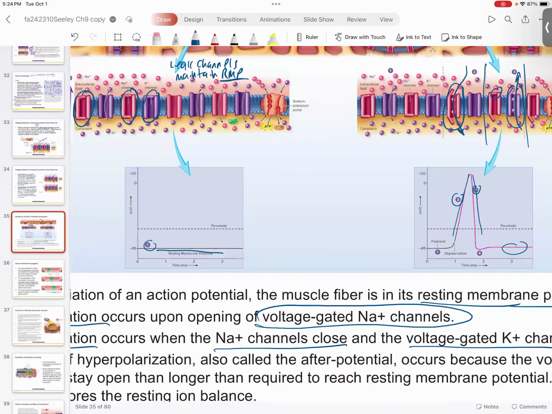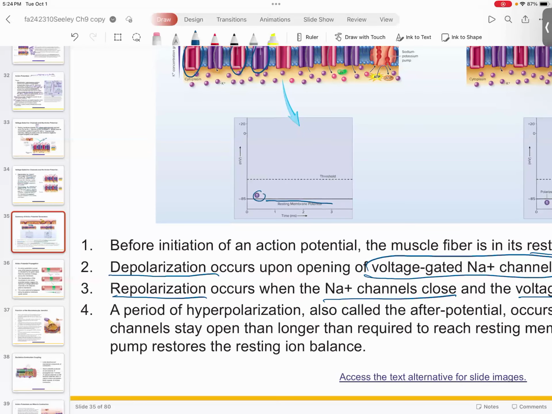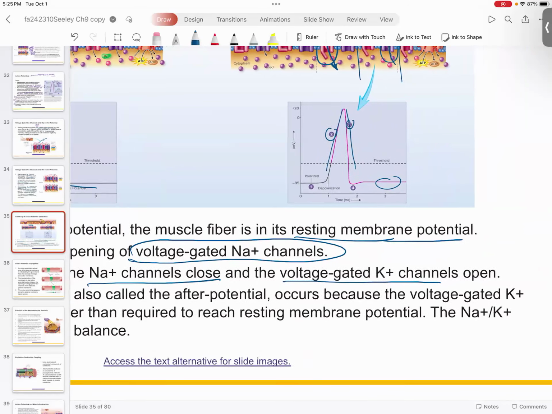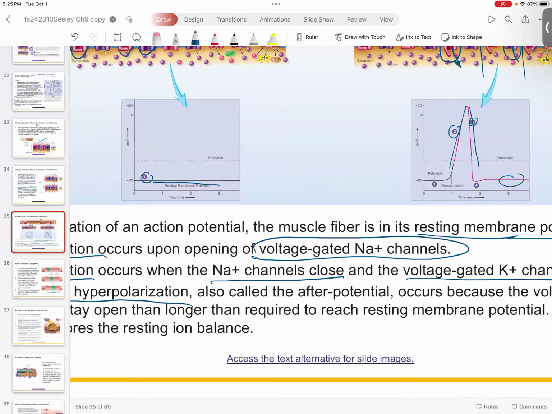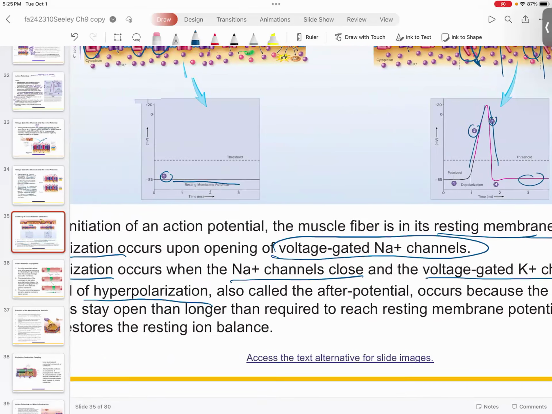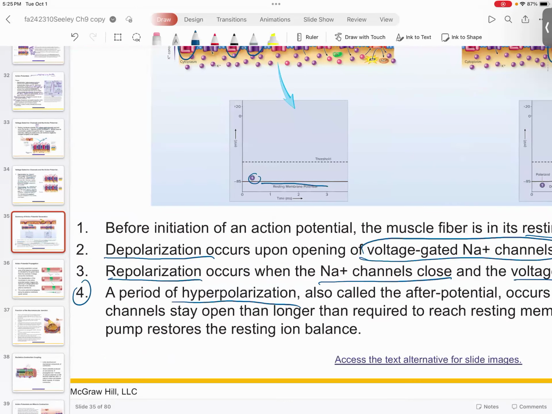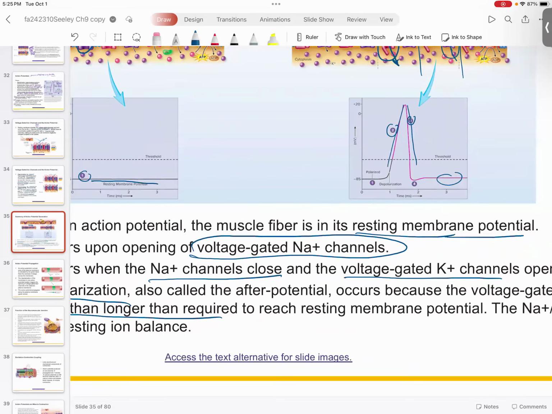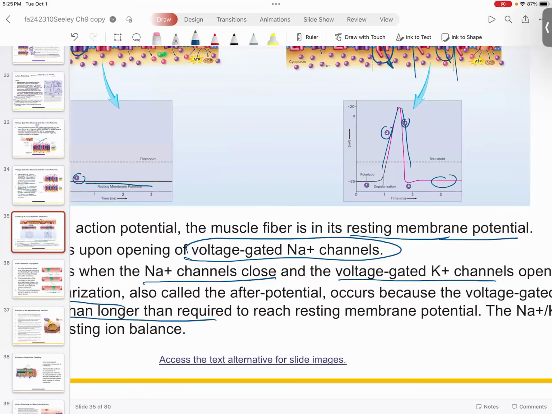And then the last piece, number 4, is typically a period of what's called hyperpolarization, where you actually get a little too good at counterbalancing. So you kind of overshoot your mark or your goal. And this is typically happening. This is something we refer to as after potential. It's usually caused because these potassium channels tend to stay open longer than we need them to stay open. And all that, but they don't close all at the same time. They kind of close sequentially. They kind of close one at a time.